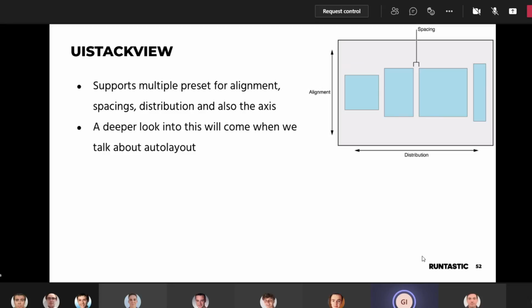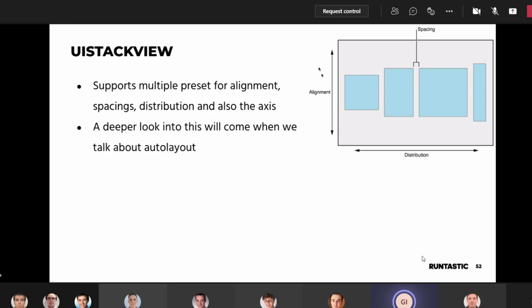Really convenient container for the views when you just want to display them one to another, so either horizontally or vertically without a complicated setup. Yeah, we are going to talk more about that when we talk about auto layout, but what you need to remember is that UI stack view has orientation, axis, and it has alignment and distribution.